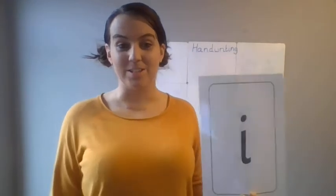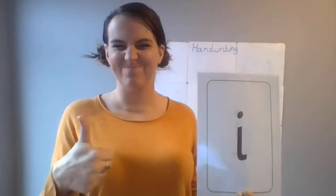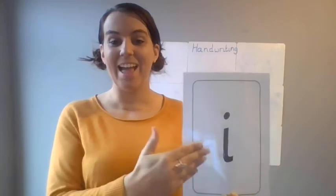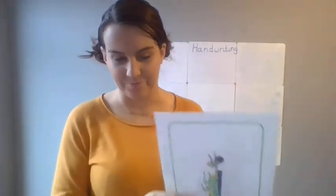Today we are going to practice writing the sound I. My turn, I. Your turn? Good job. I, I, I. Well done. Let's have a look at how we write the sound I.